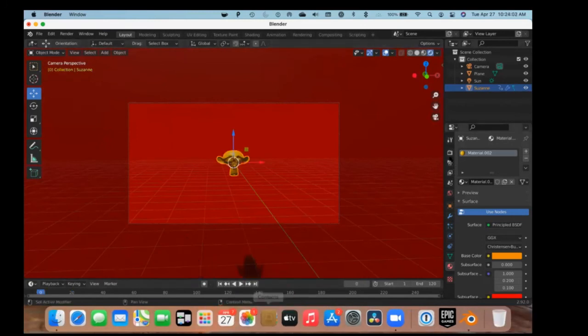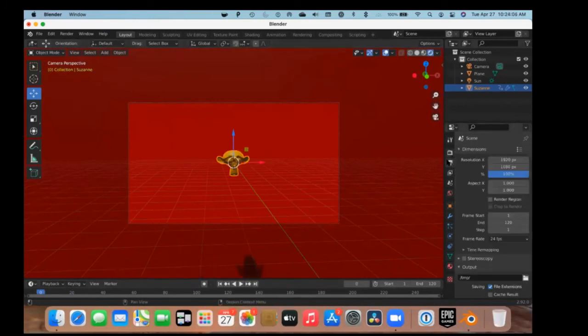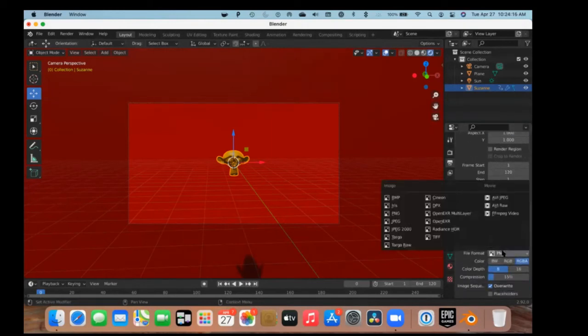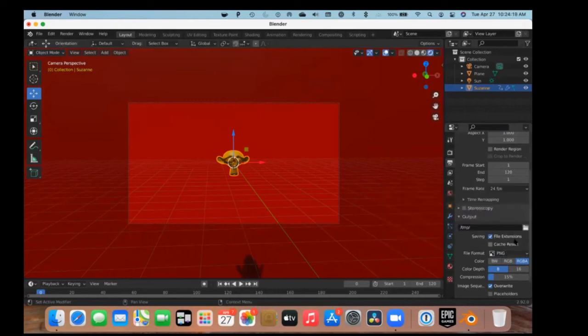And to export it, you click on this one. No, not this, actually this. I forgot the name, dimension properties, I guess. Now you see this? I'm gonna put this file format in PNG. You could do JPEG, but I'm gonna do PNG because it's better. And export it to any file you want to. I'm gonna just select one that I want to.